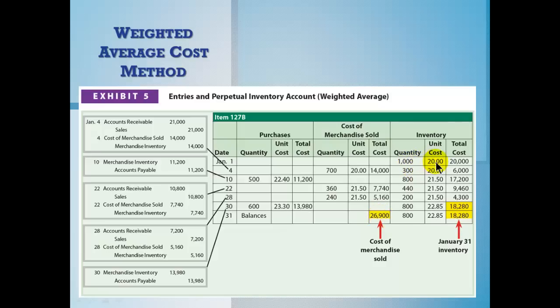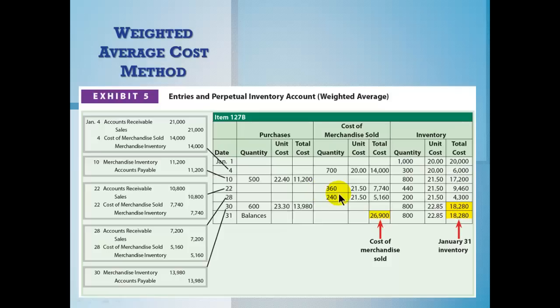And so you start out with your 1,000 units at $20. You're adding a layer here. You're selling from this layer, so you're selling the 700. So that's the same under every system that we had. Now, each time you make a purchase, you're now going to compute this new average. So you bought 500 at 22.40. Now you've got an average because you have 800 units. And how much money do you have in them? Well, you've got some at 20, some at 22.40. The weighted average between these two units is the 21.50, and I'll leave it to you to do that simple math to figure out how they got to 21.50.